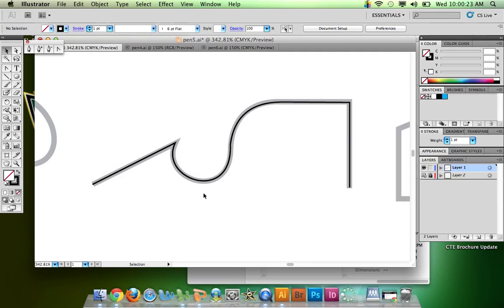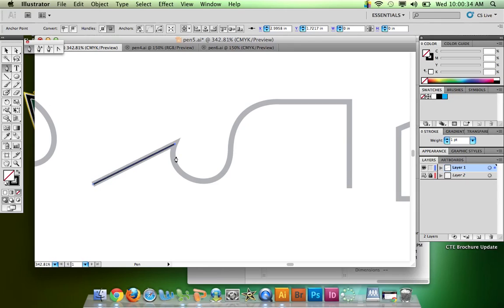Now, one other way of creating this is basically doing the same thing, but I'm going to change one thing up as we're going. So I'm clicking to get my straight lines. I'm going to come around here, click and drag just like we did before. Coming up here, what I'm going to do is hold Option right now, and because I know this line is going to be too far up, as I'm working I could control this guy. Then I could draw this guy in here.